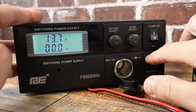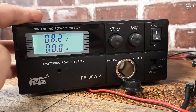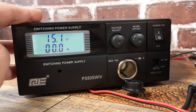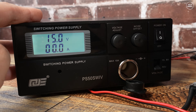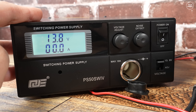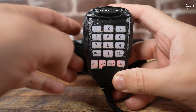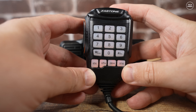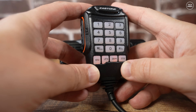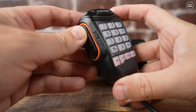I recently got a new power supply from Banggood — it's rated up to 50 amps using the rear DC output connectors and up to 10 amps using the front vehicle adapter socket. I know it's overkill for this radio, but I needed another power supply just for testing radios. I'll leave a link down below if you want to check it out. The microphone that comes with the radio is backlit, although it doesn't look very evenly backlit in this clip due to the studio lights — it's perfectly usable in a dark environment.